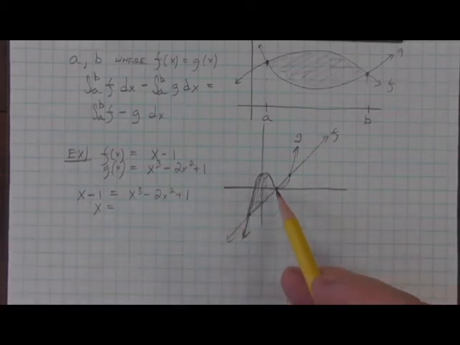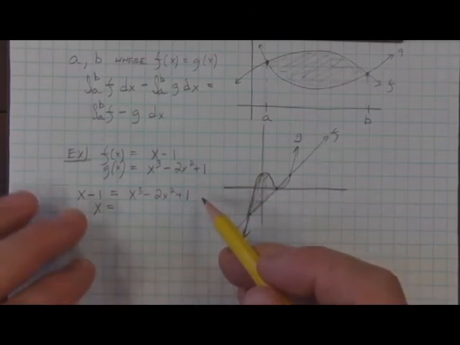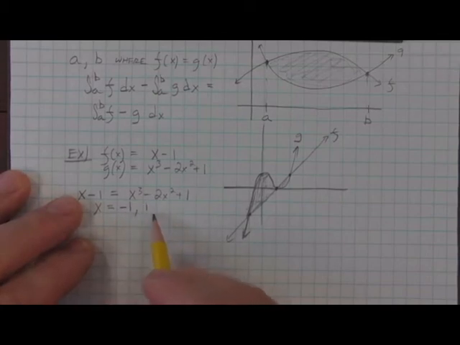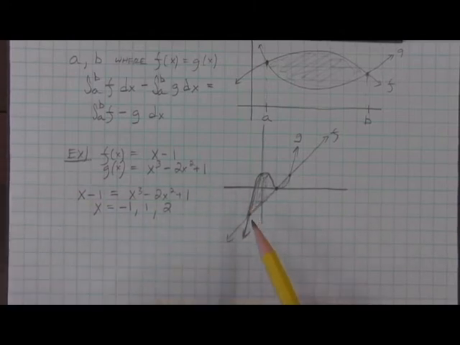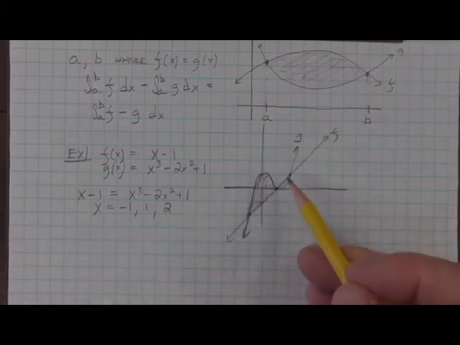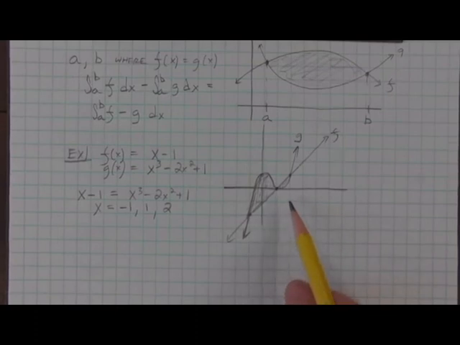we will get the locations of these intersections. This requires some algebra. The algebra has been done, and the result is that the x locations of the intersections are -1, 1, and 2. And it looks that way from our graph, but we can't trust that a graph is going to tell us where those precise locations are. We have to do the algebra to get those results.